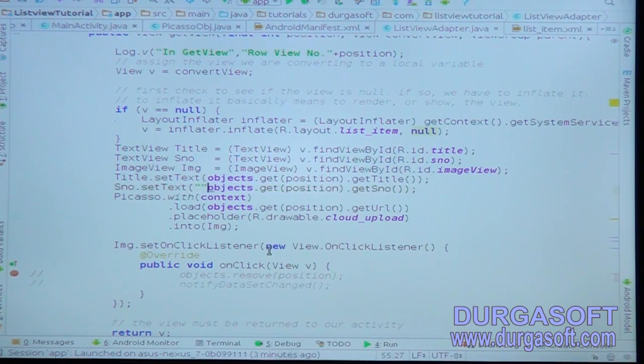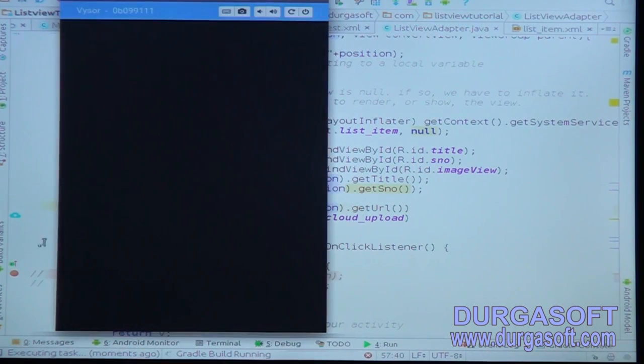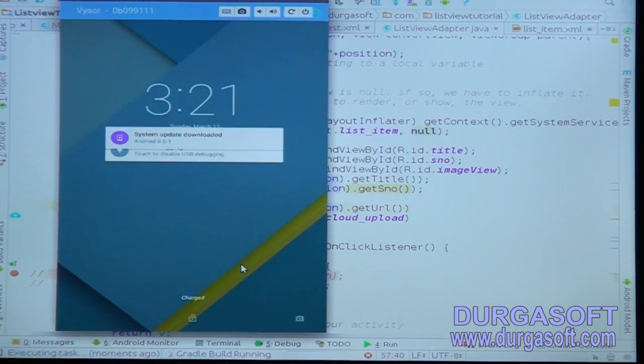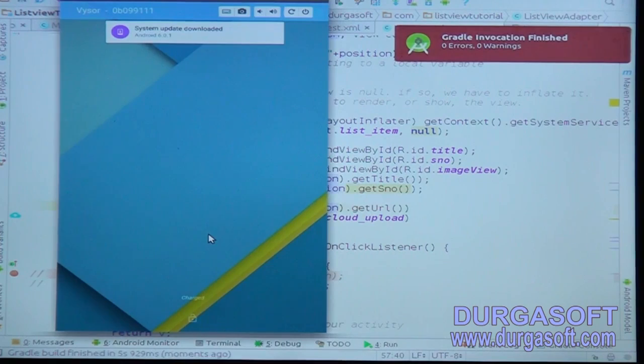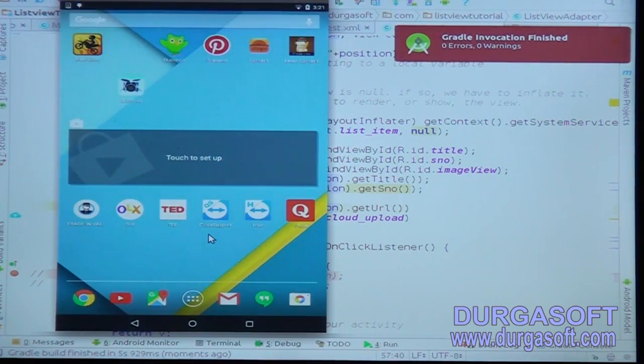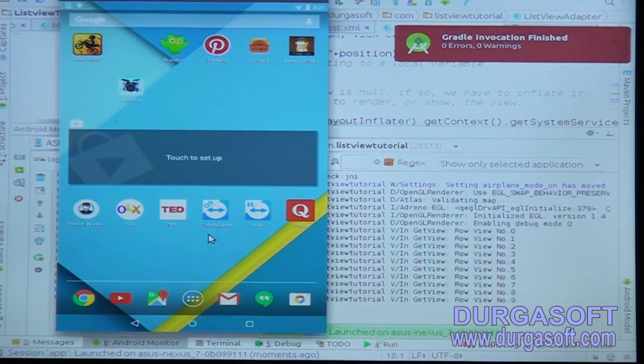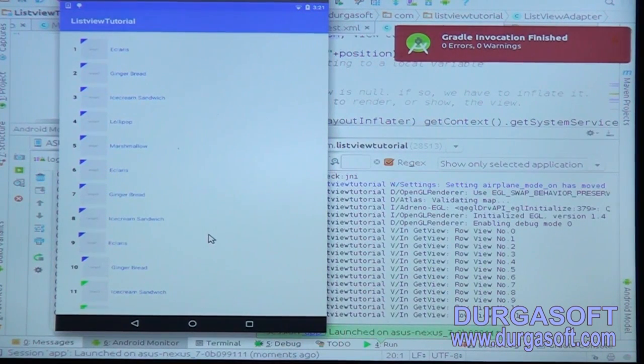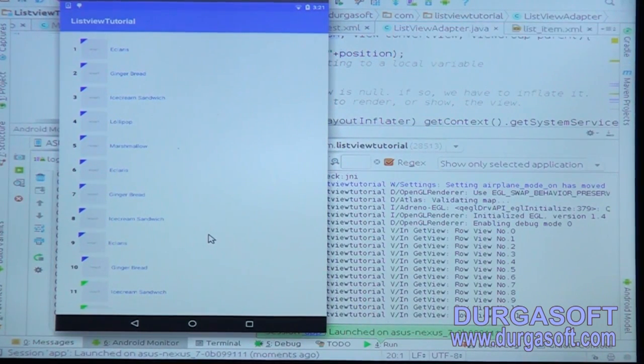That could be an integer, so let me do it this way. Then let's see how it's going. And there it goes. You see the numbers coming beside it.